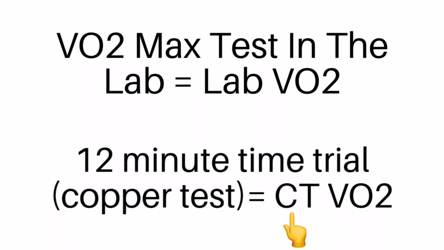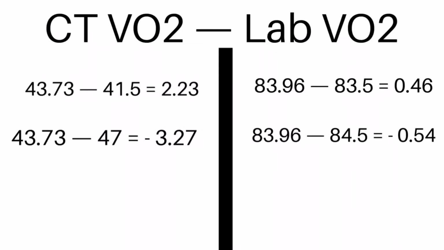The reason I'm abbreviating them like that is because we're going to need those two numbers and put them into a formula at the end of the video. So just keep that in mind here. So now the last thing you need to do is take that number from the first assessment where you did that 12-minute race pace run where you tried to see how much distance you can cover. So take that VO2 max from the final calculation.